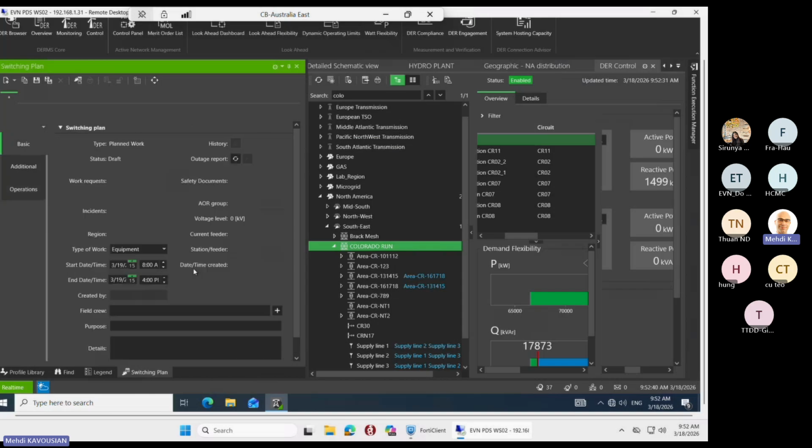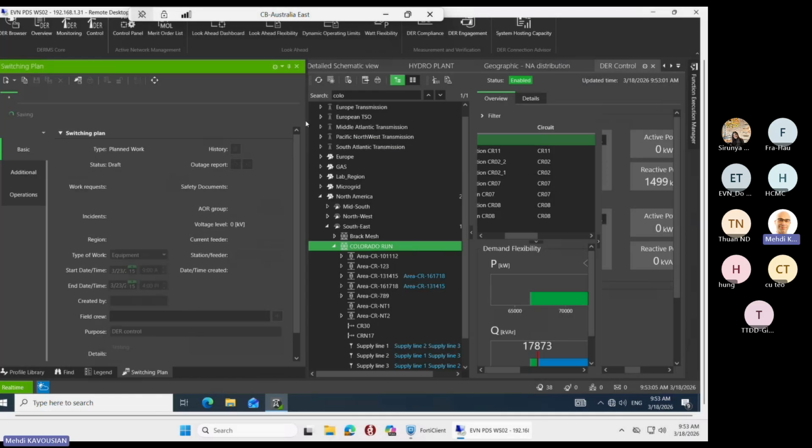So you can put some information here. For example, you can say DR control, detail testing. And I don't want to do it right now; I want to do it, I don't know, next Monday or next Tuesday at this time, and then save it.